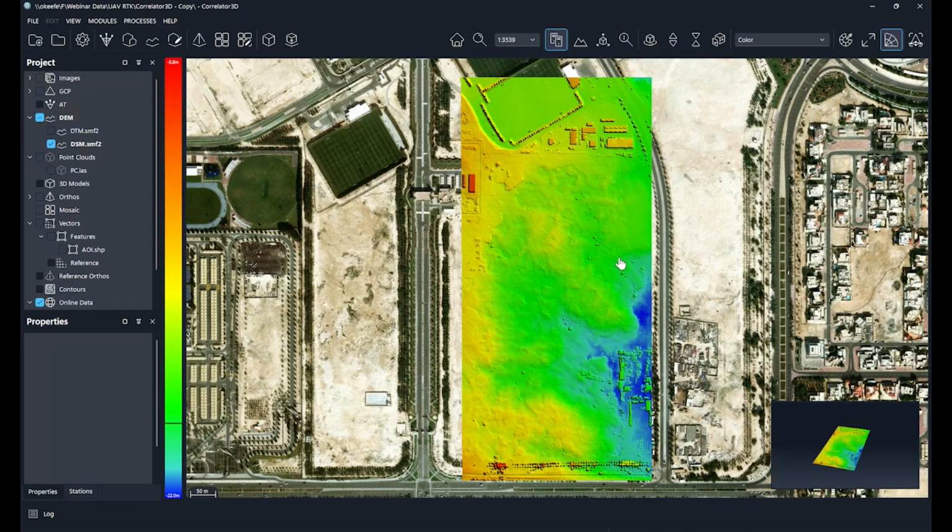So this was all in all a good rescue, right? And just kind of proving how flexible Correlator can be with data that otherwise you'd be like, well, no, let's toss it and go refly. Which, let me add to that, they did refly with RTK enabled this time, and we got the data again. So we were able to reprocess that as RTK, true RTK data. So that's a quick wrap on it.